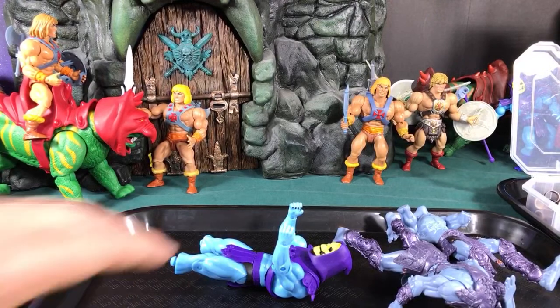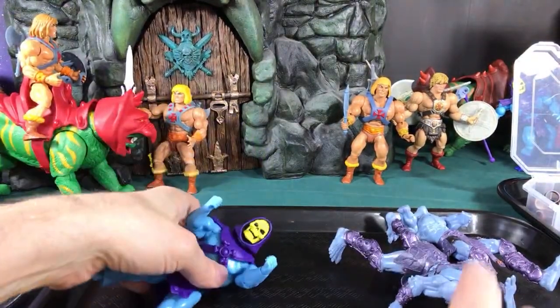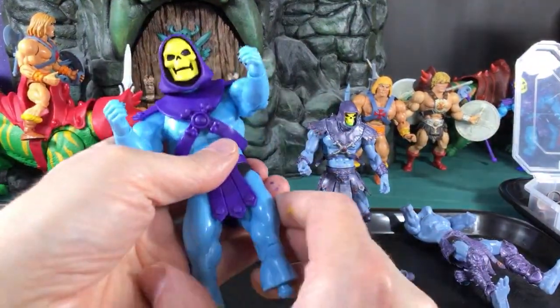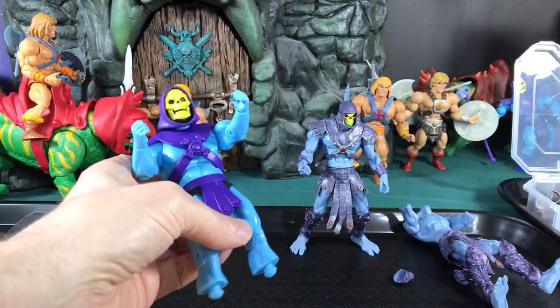So today, what I'm making is a 2000X Skeletor. I know some of you guys have seen me make them before. This will be a build I've never done completely before the way I'm going to do it.